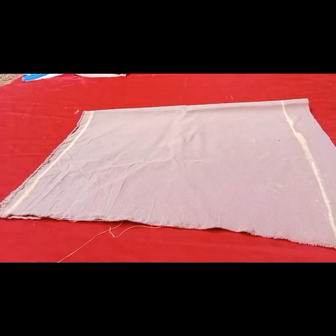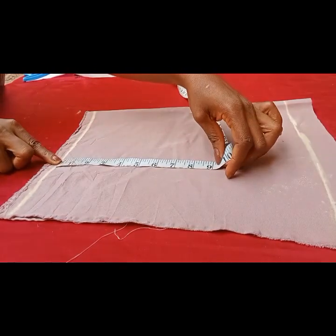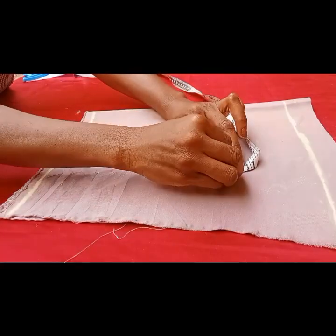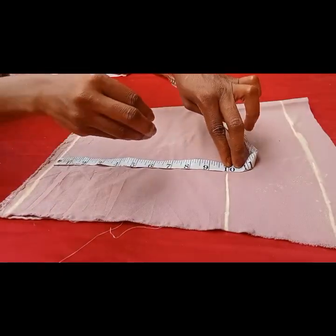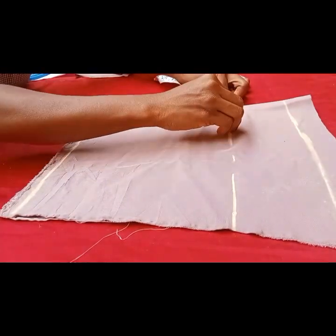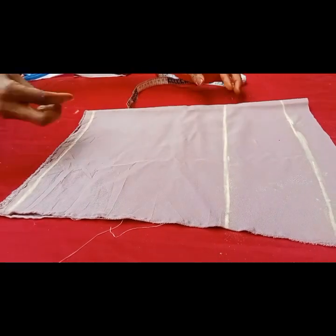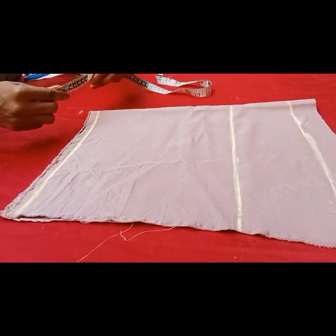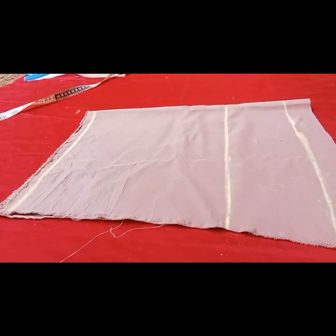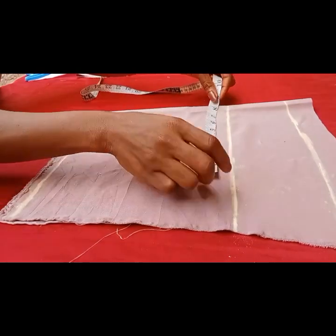Next is her crouch depth. Now for her crouch depth, I'm using 10 inches. So basically how I get my crouch depth for children, like her hips divided by 4, hers is 32, divided by 4 is 8.5. Then I'll go ahead and add 1.5 or at most 2 inches. So that is how I got my 10 inches. You know, she's a child, we don't want it tight on the hips region. So that's how I got my crouch depth.